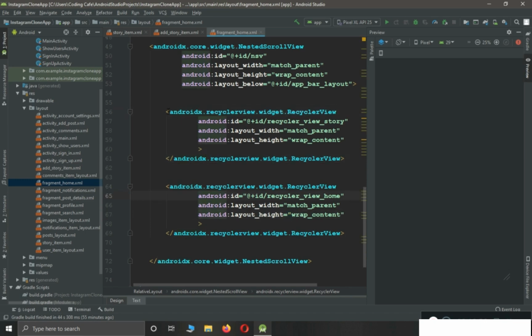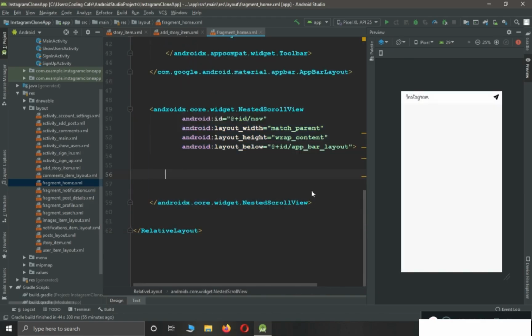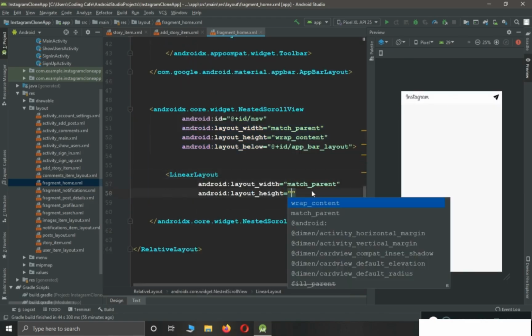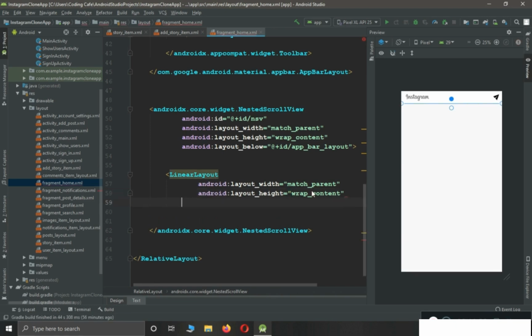Now what we need to do, before doing that, we have to add a linear layout, basically a vertical linear layout, so that the story will appear here, and then in a vertical position the photos and all the images, the second recycler view, for displaying the posts. So let's quickly add a linear layout, and it will be match parent, wrap content, and make sure to set the orientation for this to vertical.